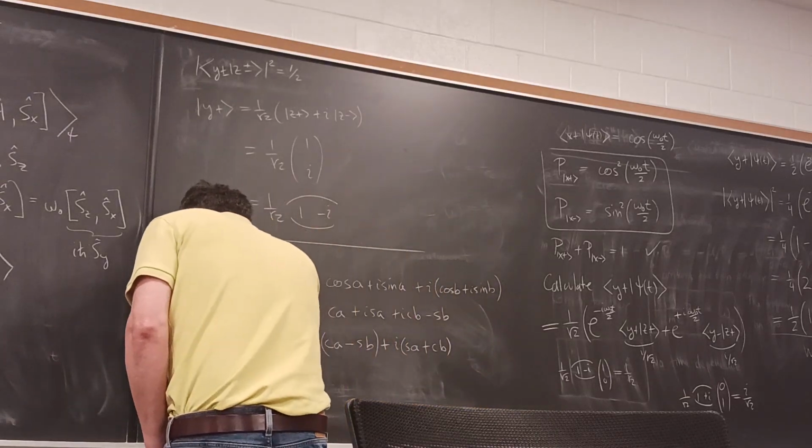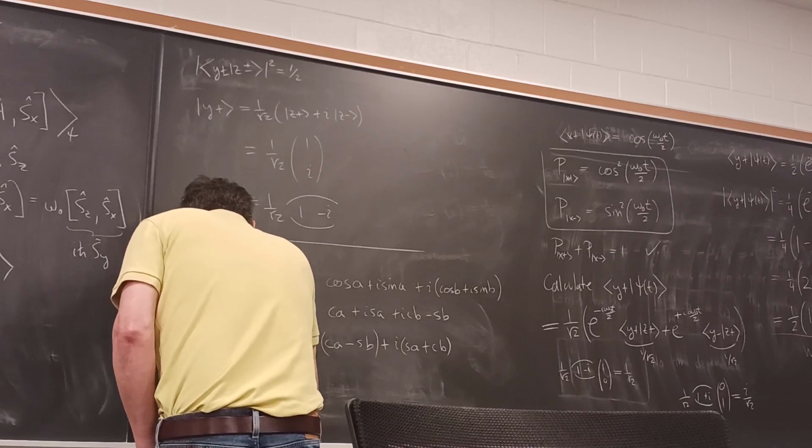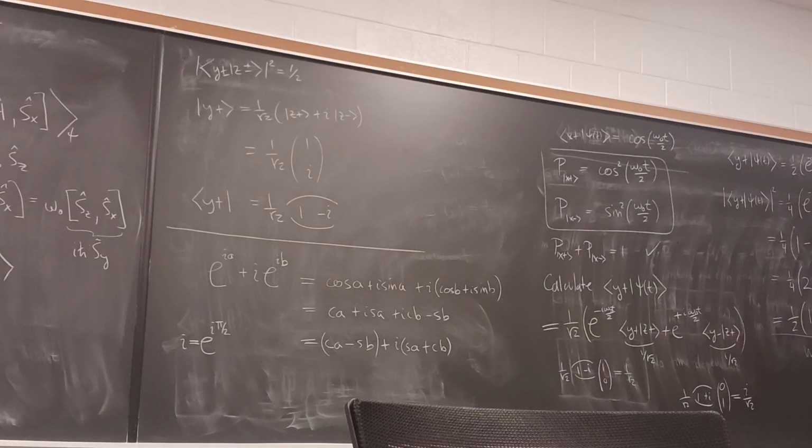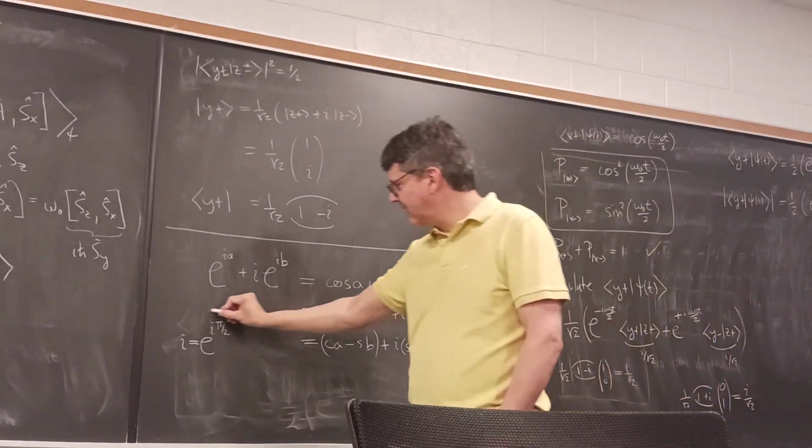Why don't I just write, i is equal to e to the i pi over 2, right? Is that right? Is i e to the i pi over 2? I think so. So let me just write that. So this is equal to a half. Let's call this stuff alpha. This is minus i alpha, so let alpha equal to, plus e to the i alpha, plus pi over two, right? Are you carrying that i down? I'm using this. Oh, okay.